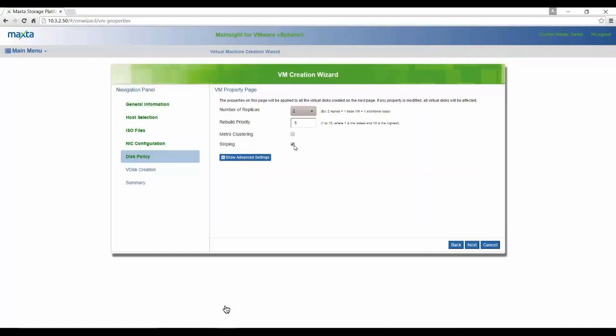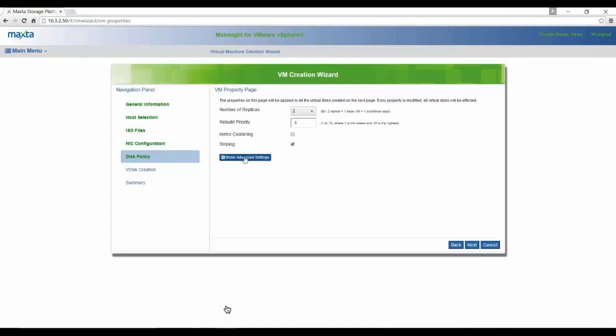Striping has to do with how we actually lay the data down across the cluster. By default, we're going to use what's called horizontal striping. We're going to try to stripe the data as widely as we can across the cluster to take advantage of parallel writes on solid state and spinning disk. If we unmark this, that gives us what is commonly known as data locality or vertical striping, in which case we will actually place the primary copy of a virtual machine's data on that host where the VM is running, and then we'll send a secondary copy off to another host in the cluster. So again, giving you your choice in regard to what works best for your application, and you probably have to do a little testing to see what performance metric works best for you. But again, choice is always better.